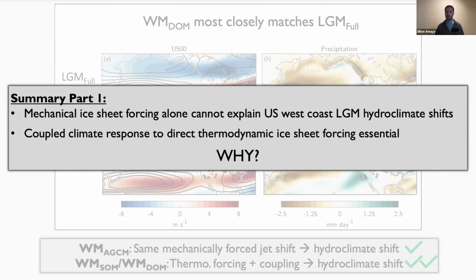Whenever you do couple a Green Mountain to a realistic ocean, why does that ruin the shift in the jet? Also, why does the coupled climate response to thermodynamic ice sheet forcing enable a reinforcement of the southward shift of the jet that you might have expected from a mechanical, rock-in-a-stream type response? To answer that question, we can start to think about how the ocean and the atmosphere are interacting, and it's primarily through that really thin layer of the ocean that's communicating with the atmosphere, primarily its temperatures. So we're going to think about sea surface temperatures in this case.